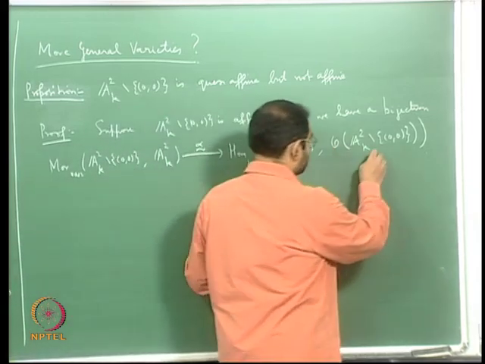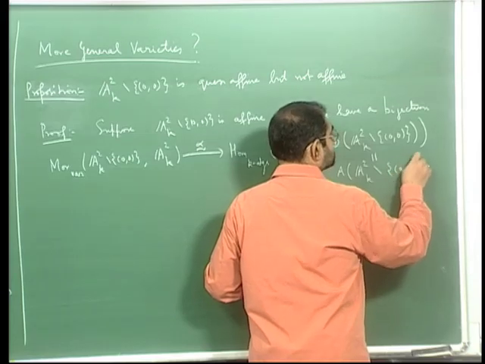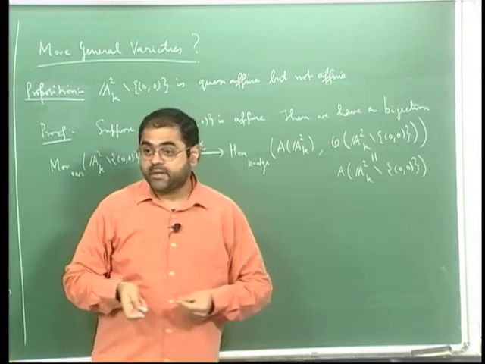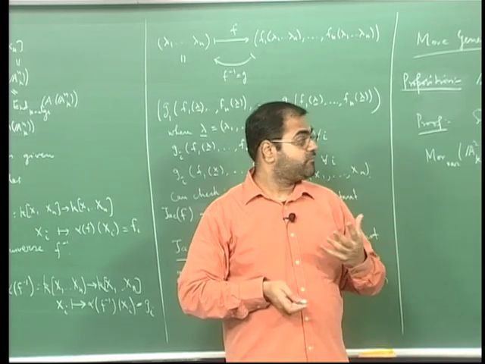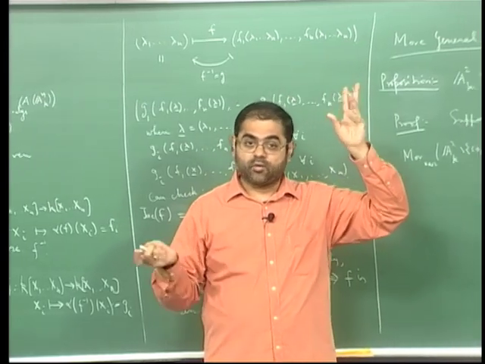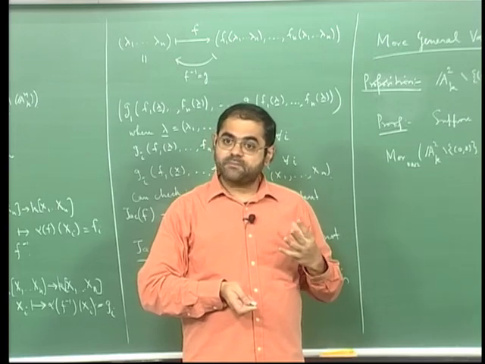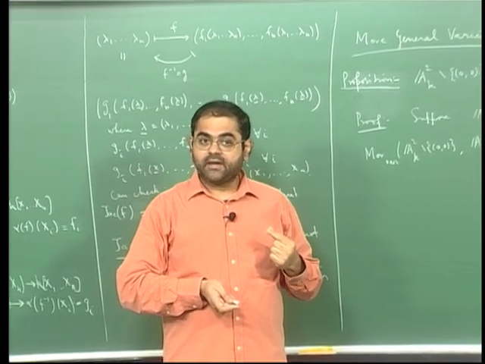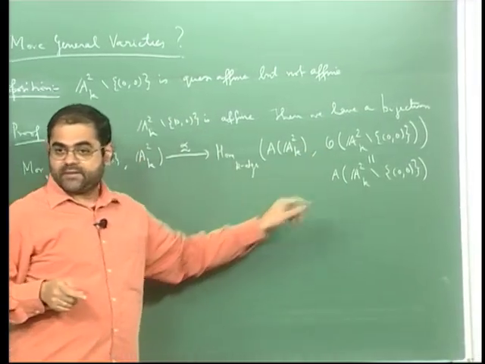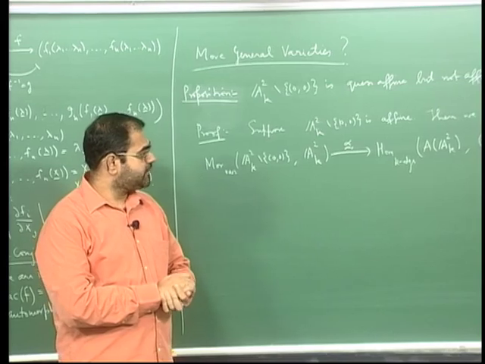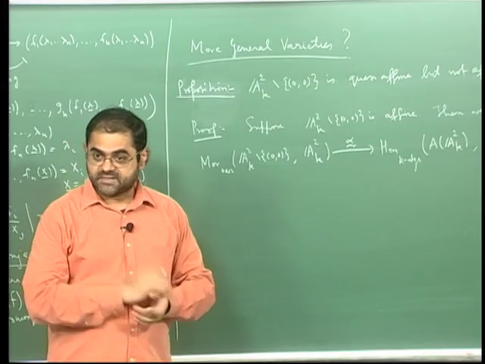And of course, this can be replaced by A of A2 minus the origin. What does this mean? Because I have assumed A2 minus a point is affine, there is some embedding of it into some big affine space, I do not know what dimension, certainly greater than or equal to 2. In that affine space, since it is realized as a closed subvariety, I take the ring of polynomial functions there. That is what this A means, and these two are one and the same. That is something we have proved for an affine variety: the regular functions and the ring of polynomials are one and the same. Of course, by polynomials I mean polynomials restricted to the affine variety.